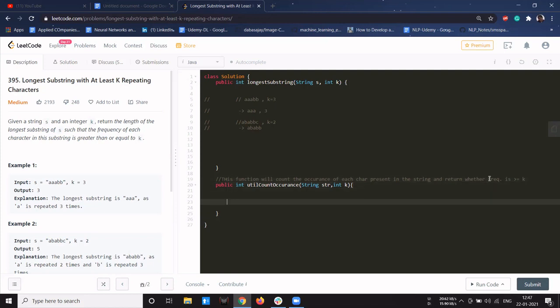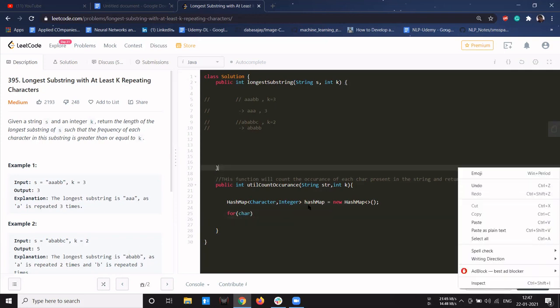Okay, so I should make a hash map here with a character as the key and an integer as the value. So a new hash map, and let's name it frequency map.